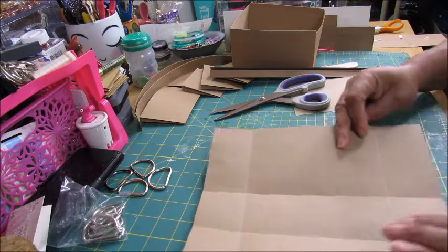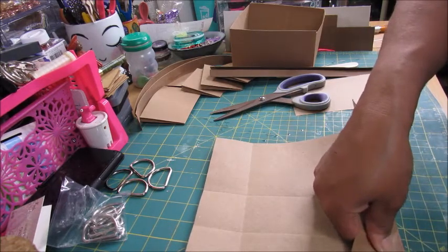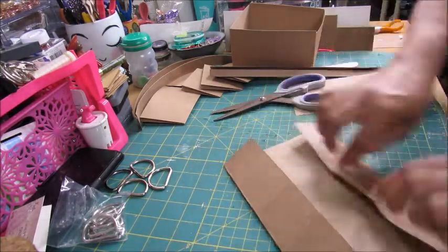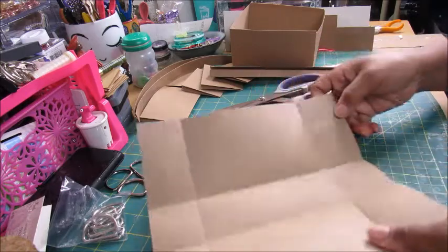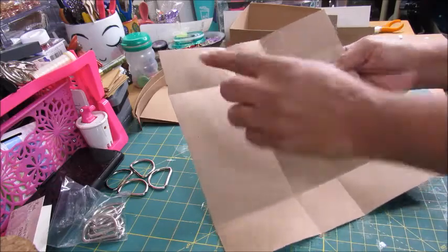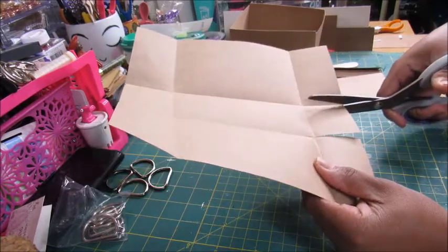And of course, you're going to go ahead and fold on your score lines. Okay, here we go. And I'm going to fold here and here. And what we're going to do is cut out these two tabs right here. You're not going to cut them off. You're just going to release them from the paper. I'm going to cut like this, right here, up to the score line. And on this side.